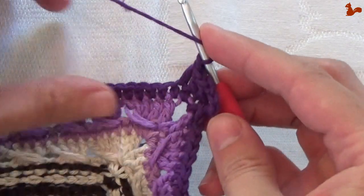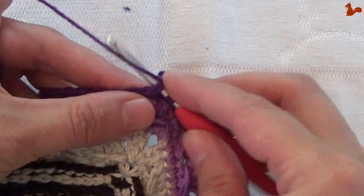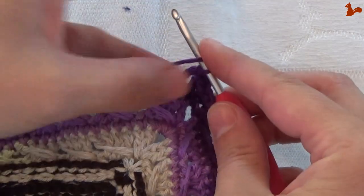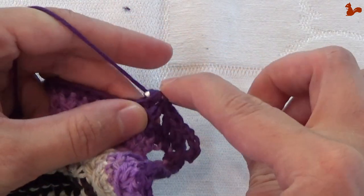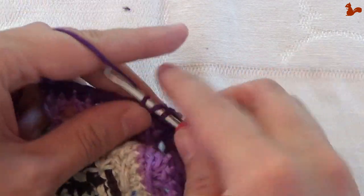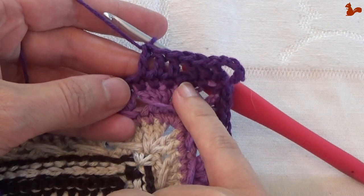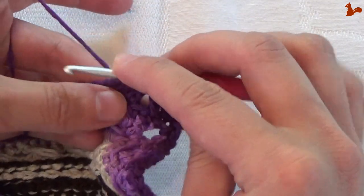We're going to do exactly the same as we've done all the previous rounds. So we're going to skip the first stitch and then work 3 double crochets in stitches 2, 3 and 4, because cable stitches we make over 4 stitches. So that's the second double crochet and the third, like so. And now we're going to go back on that first stitch and work a double crochet in that first stitch.